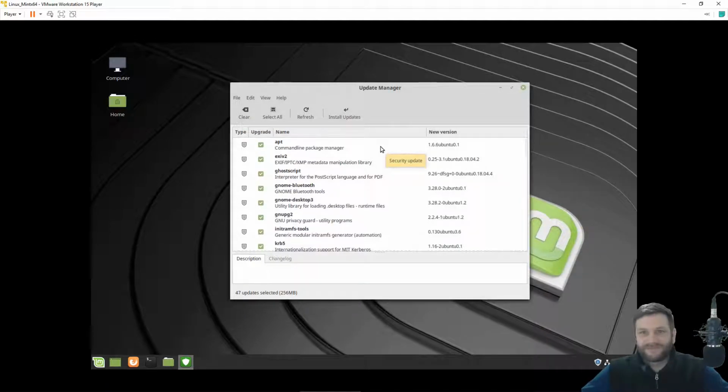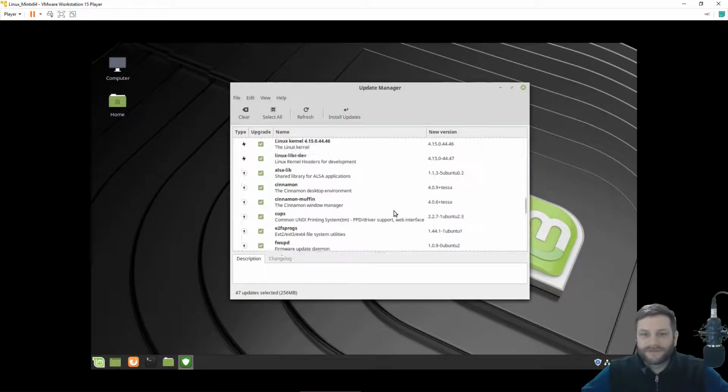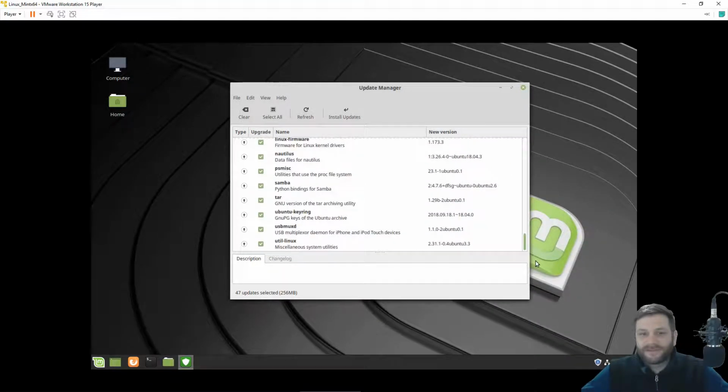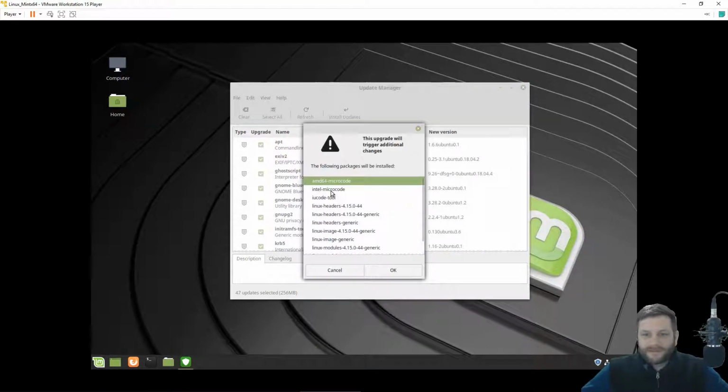Usually it is because it's just finding the actual list. So here's all the actual updates. Unlike Windows, this shows you exactly which files are going to be updated, which apps. So it's a pretty big list the first time, but they're all checked, and it tells you how many are selected and the size of them. So go ahead and install the updates.